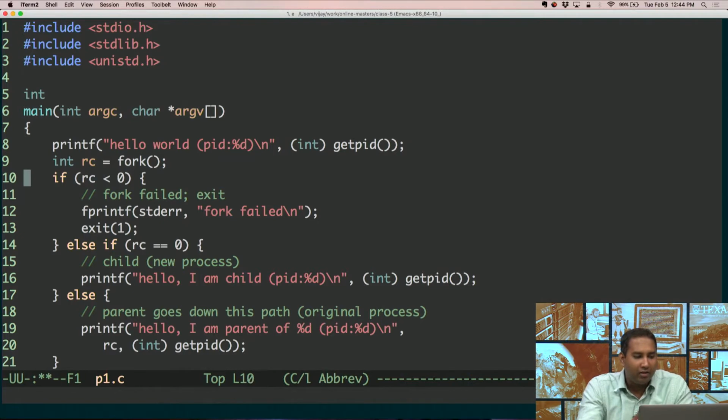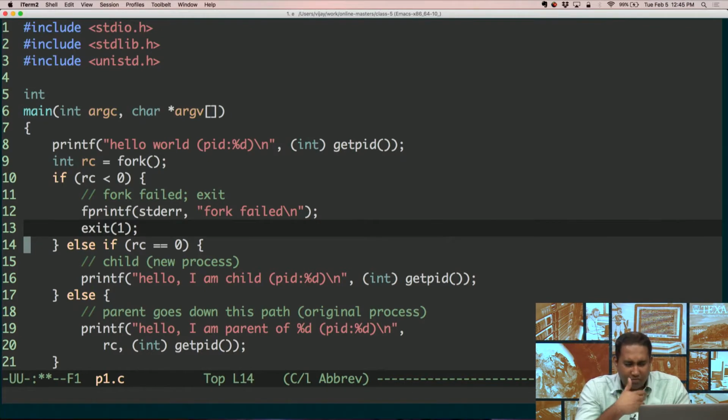In any case, a return value less than 0 would indicate that fork failed, and it is good programming practice to catch this return value and handle it. So here we're checking the return value, seeing that it's less than 0, and then we say that fork failed, and we exit the program with a code of 1.